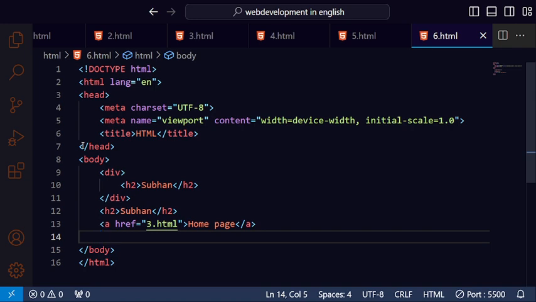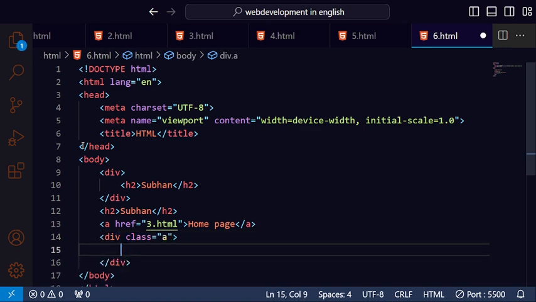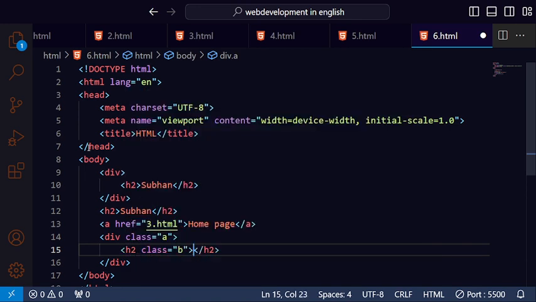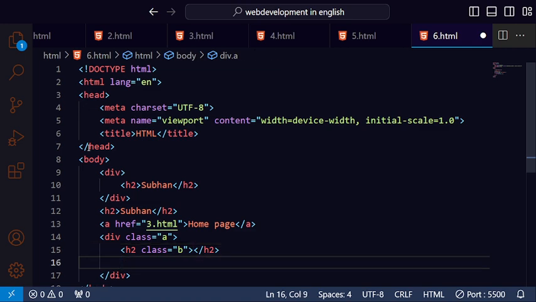Simply, how can we make a div with its class? Like dot A, when I write it, there will automatically be a div. So that is a div with a class. If I want to give class B to an h2, I will write h2.B and press enter. So the h2 has class B. This is the simple way we can add a class.